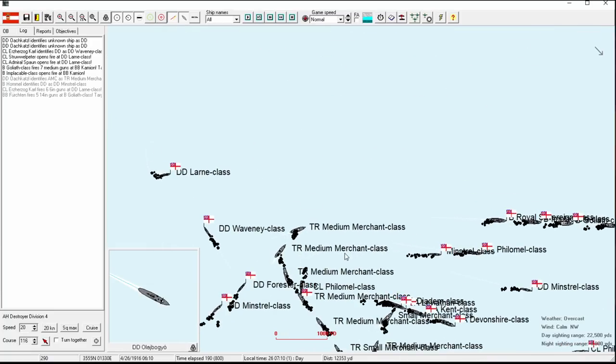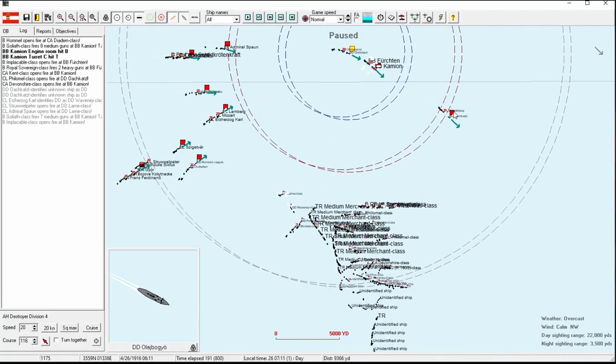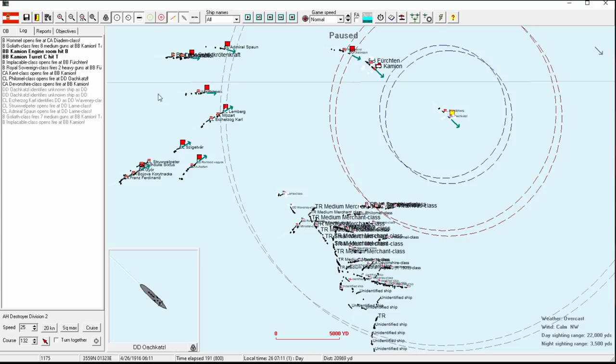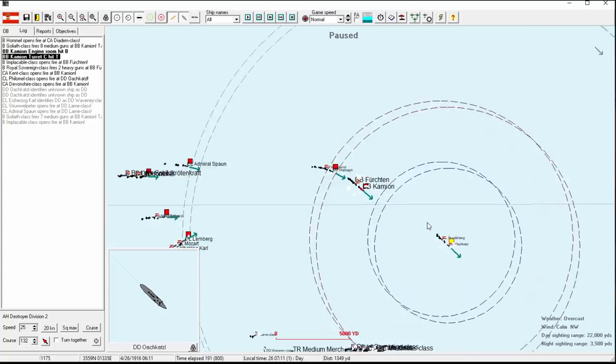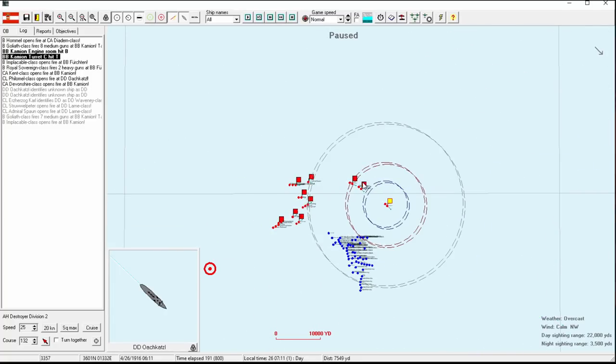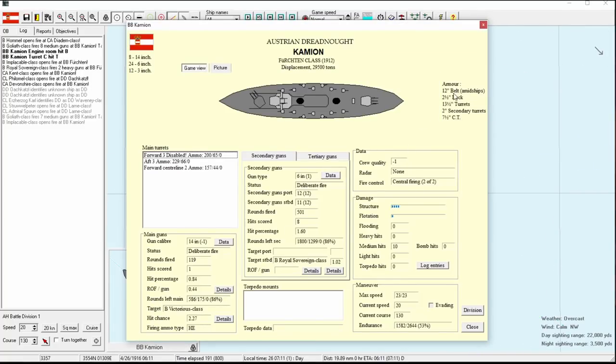Now, the transport ships look like they've thought better of their original idea. We might have an opportunity to go against the British ships here. Ooh, Camion. But held up, belt didn't penetrate, and turret didn't penetrate. So our... now, part of this is armor thickness, which is pretty thick. So this is a good amount.